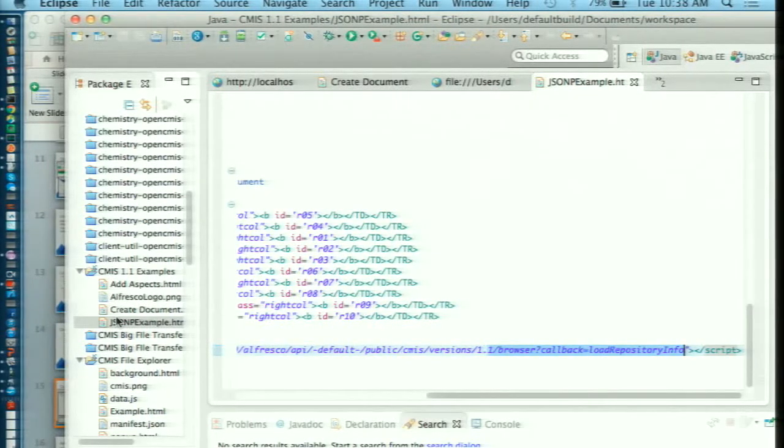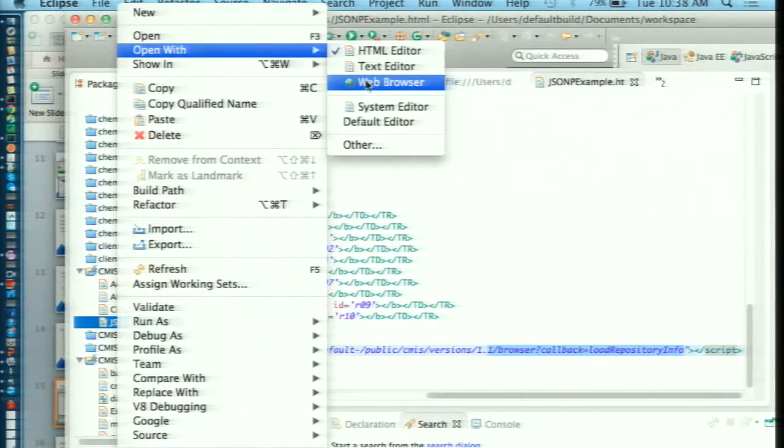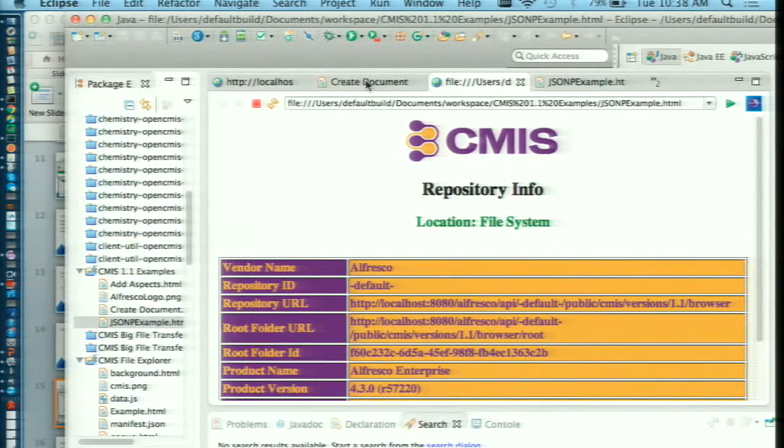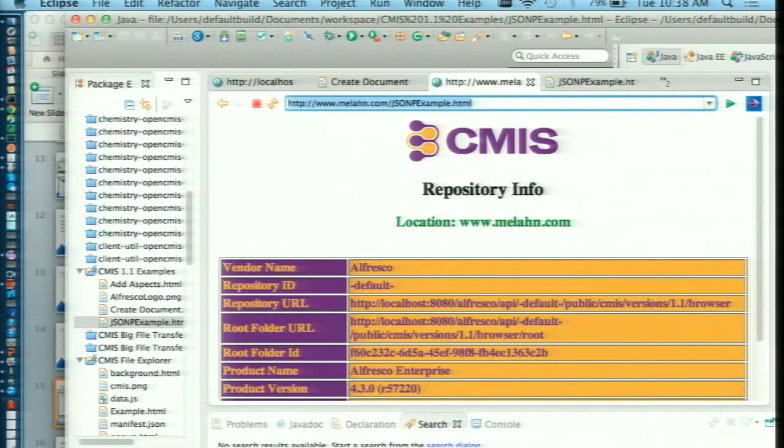let me show this again. I'll open it with a web browser. Except this time, I'll choose a server that, well, you'll have to trust me a little bit, doesn't have Alfresco running on it and isn't where this document's being served from. So I'll type in Melahn.com. And there it is. What I pass to Melahn.com, which is just this dumb web server I have, is that same information. I say, go get this page and then go to Alfresco to get the content. Now, here I've got JavaScript being executed with content coming from a different source.